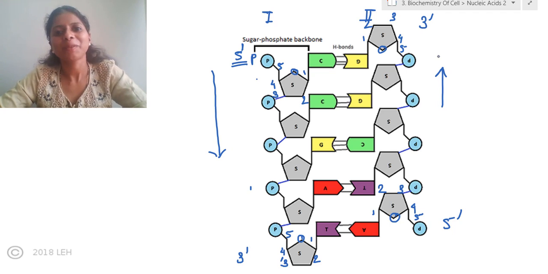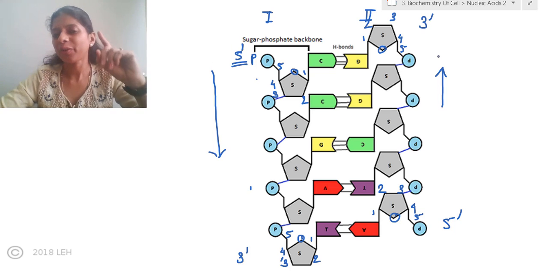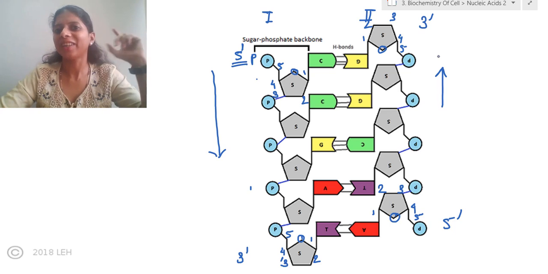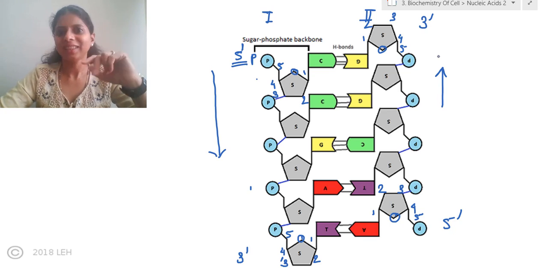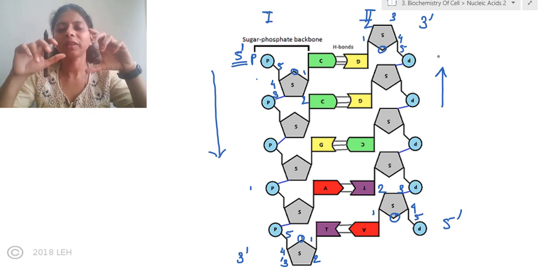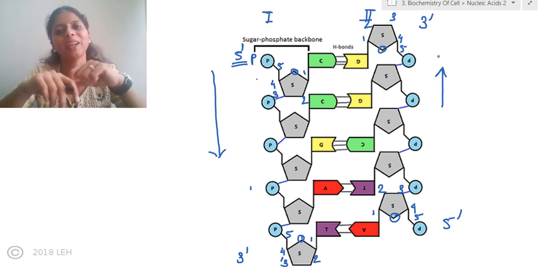In the next video, I'll teach you the structure of DNA. Till then, quickly we'll take a revision of what we have studied in this video. Nucleotides join to one another to form nucleic acids. One is RNA and one is DNA. There are two ways of joining of these nucleotides. One is in the linear fashion, which takes place in the RNA as well as in the DNA. Another fashion is the joining of two strands of nucleotides together. It is by hydrogen bonding.